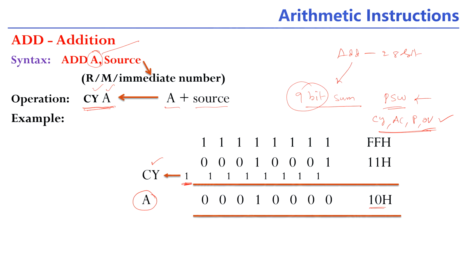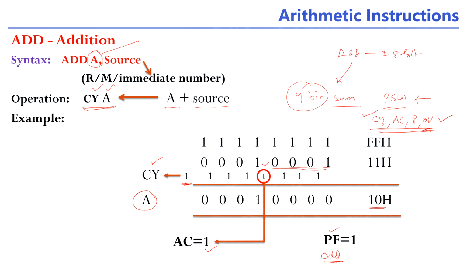And one more important thing, already we know that after every operation, the flags may be set to 1 or reset to 0 based on the input or based on the type of operation. So here auxiliary carry flag is also set to 1. Why? Because after the nibble there is a carry. That means auxiliary carry flag will be set to 1. And in this case, the parity is also 1. Why? Because the 8051 microcontroller follows the odd parity.